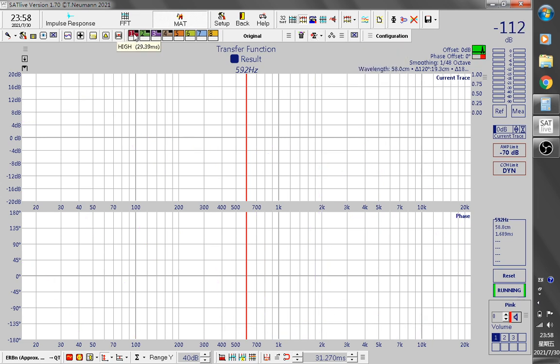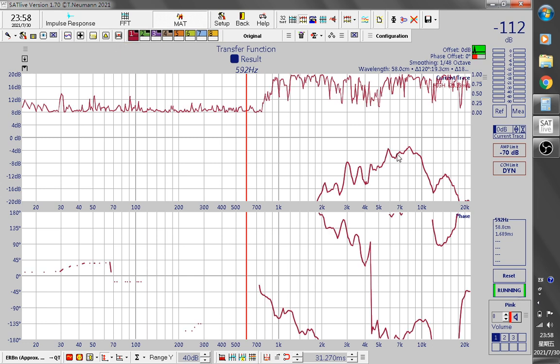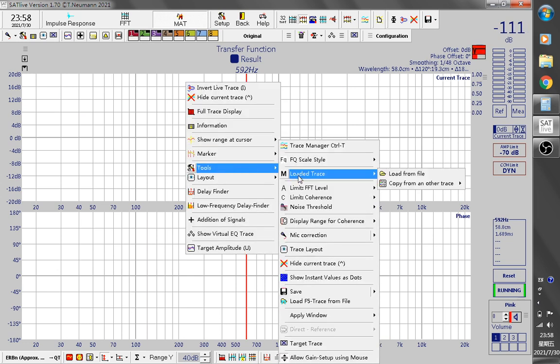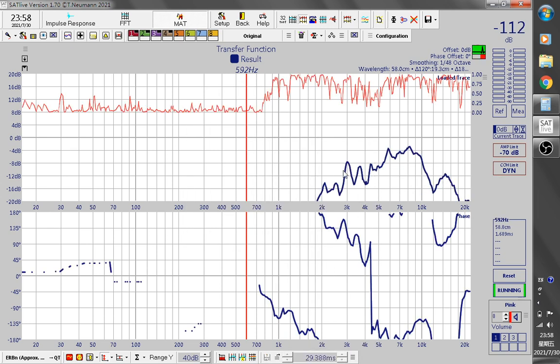Okay, let's start from the high range. So I can use the tools, load traces, and I choose high range. Now the high range has become the virtual live trace, so I can apply the virtual EQ and virtual crossover to it.